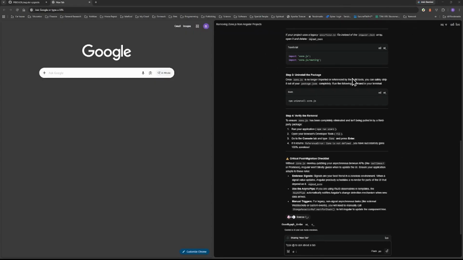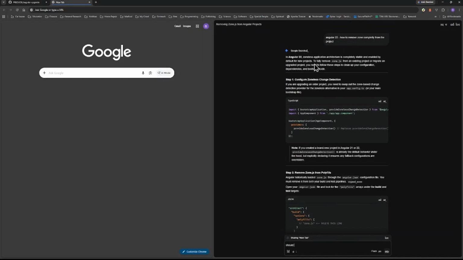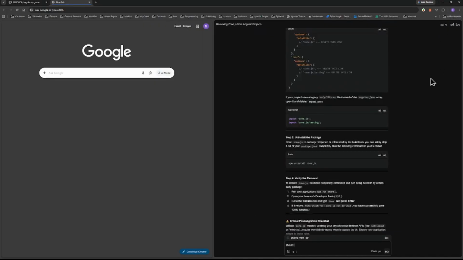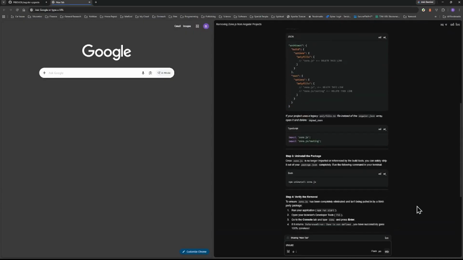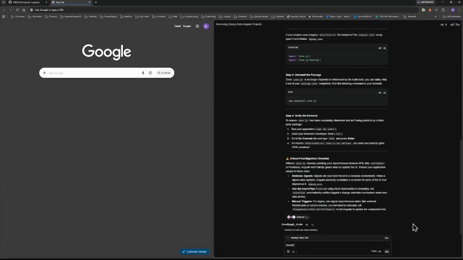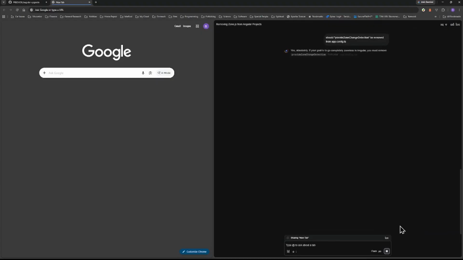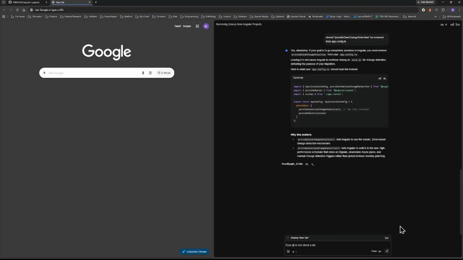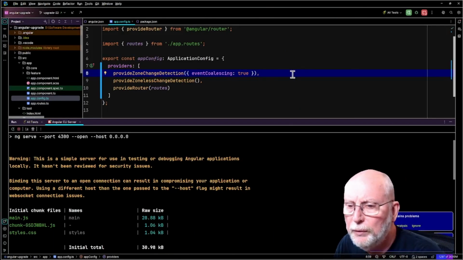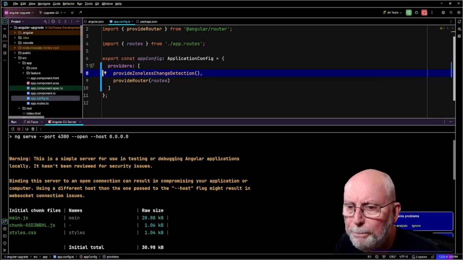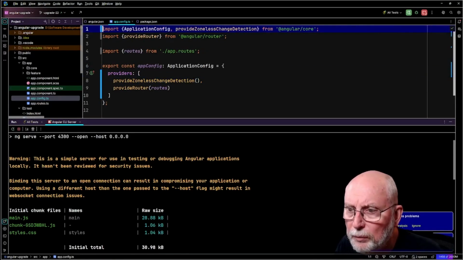Now, keeping this up, I'm going to go back and ask about this. Because it already knows I'm on Angular 22, it knows all this, so all I'm doing is adding to it. If I click on the thing up here to say a new tab, I'm going to put this in quotes. New tab is not showing up. So I'm asking if that should be removed. It says yes. All right. So we are going to provide zoneless detection, which means we've got to clean up all that.